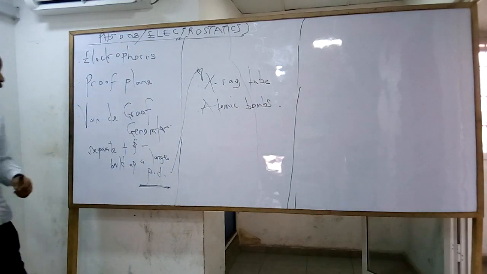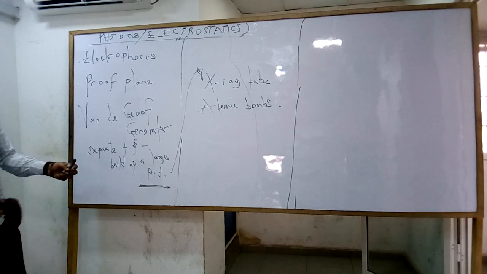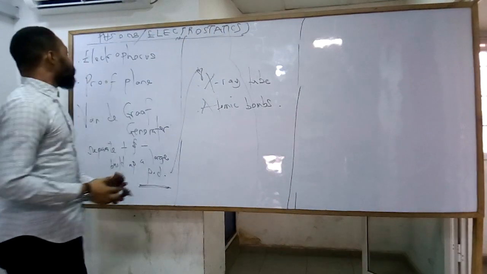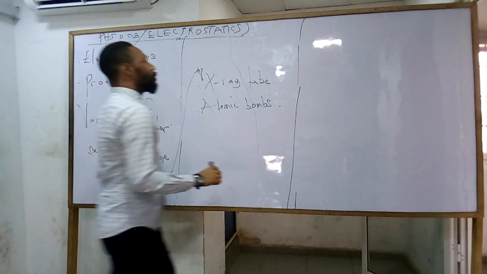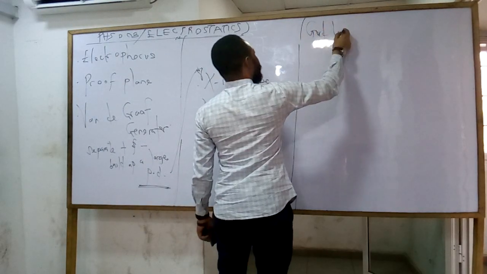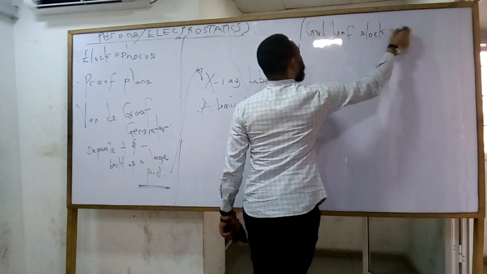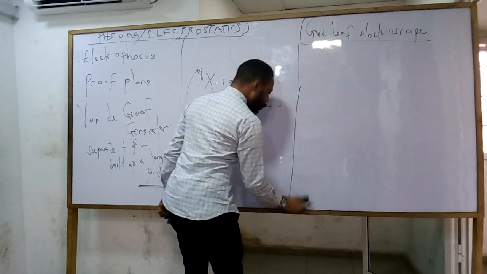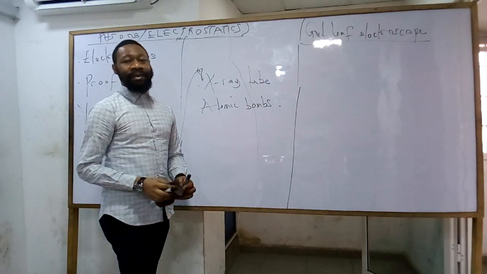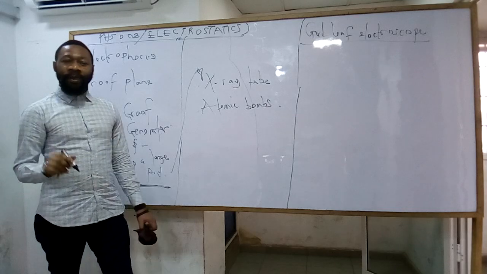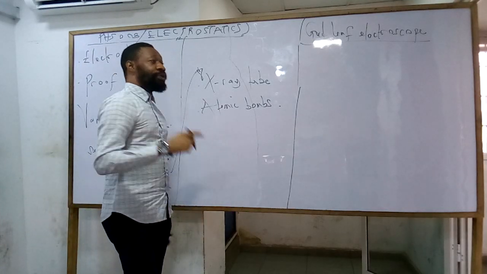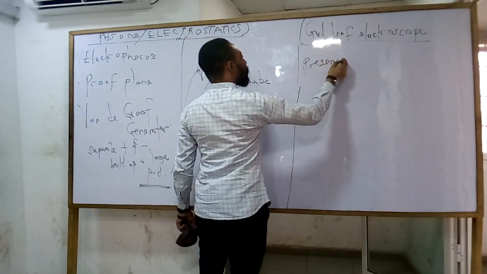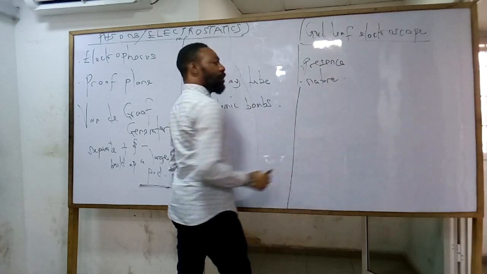That's all made a function of the Van de Graaff electrostatic generator. So these are some devices that we also discussed. Then we also mentioned what is called the gold leaf electroscope. Remember, gold leaf electroscope. The gold leaf electroscope is a device used to test for the presence and nature of charge of a body. You want to know if the body has charge, it can help you. You want to know the type of charge the body has, it will help you. So two things: the presence and the nature of the charge on the body.